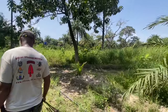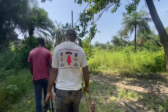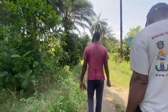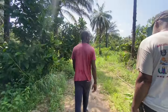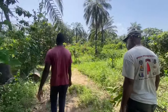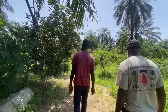This is too much grass. We're cleaning, but you see, it takes time. Before you finish there, then here. That's right. That's why you need that tractor. Yeah, we cut in November. If it grows back, it grows back. But we got some lawnmowers, so we want to use those. Okay. You're doing great by yourself.